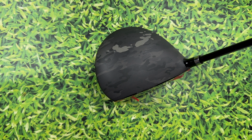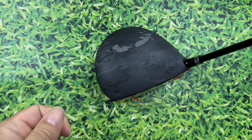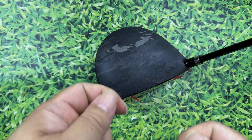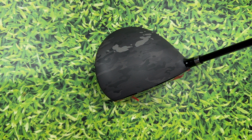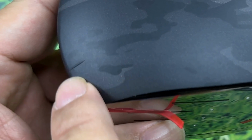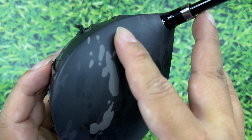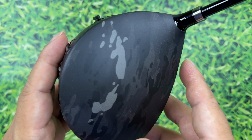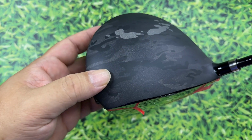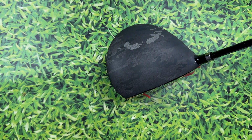All right, so the answer is you need heat. Hair dryer on high works fine. It gets it actually very stretchy. Instead of feeling like that vinyl decal that you're putting on your laptop, it starts almost feeling like a cellophane. But I still screwed up in one place, but I just couldn't figure out how to keep manhandling it. So I've got a little crease there, but otherwise, man, that has gone on pretty nicely given the fact that I am a moron.